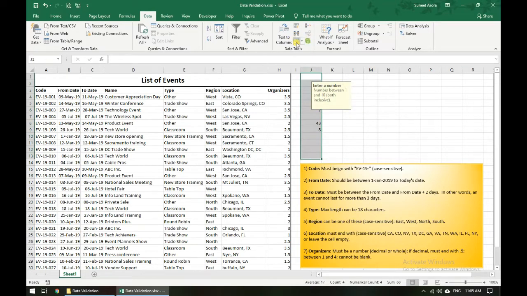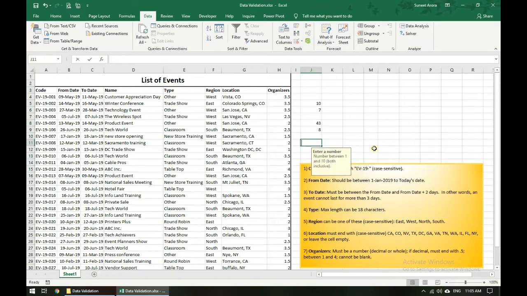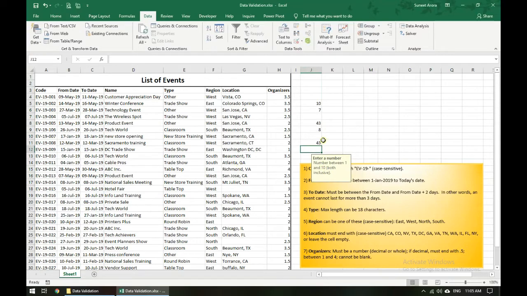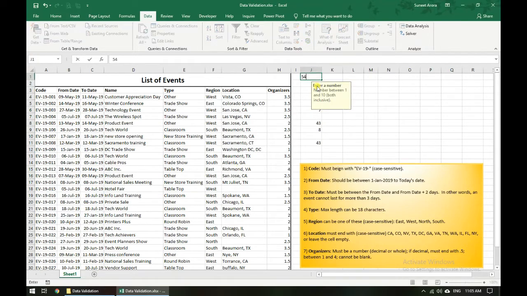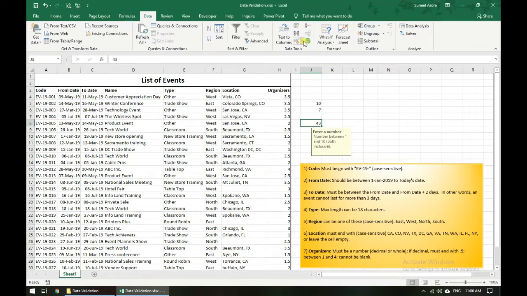So now let us try using information. Again, a new icon and OK and Cancel buttons this time. If I click OK, it will accept the value. If I click cancel, it will delete the value. So this is how the styles work. These are styles. Now I can find out the invalid data and correct it.